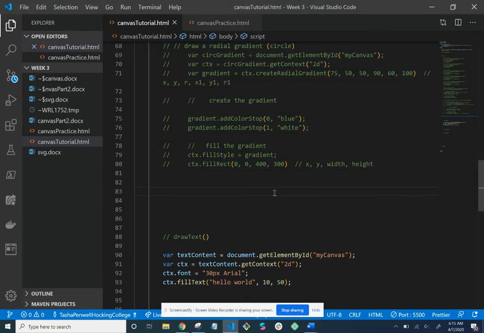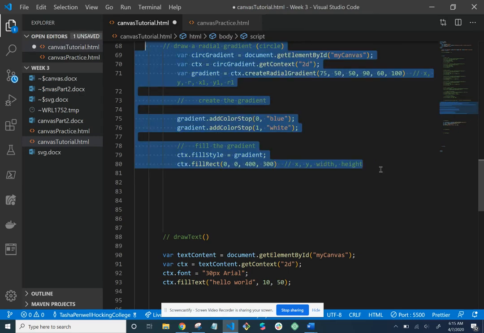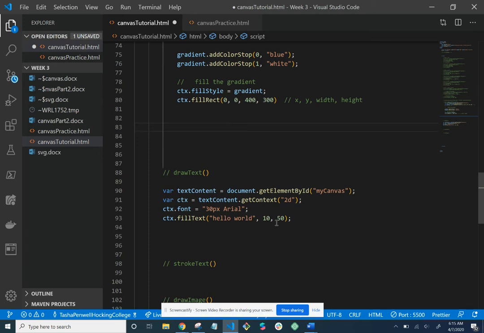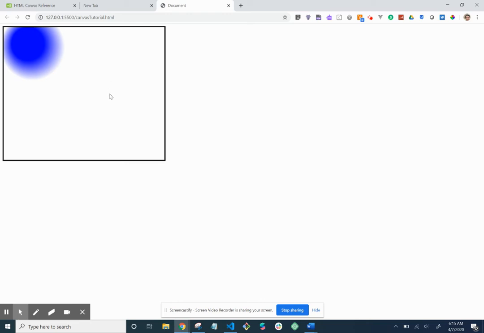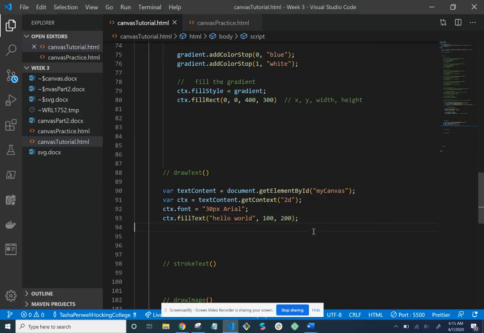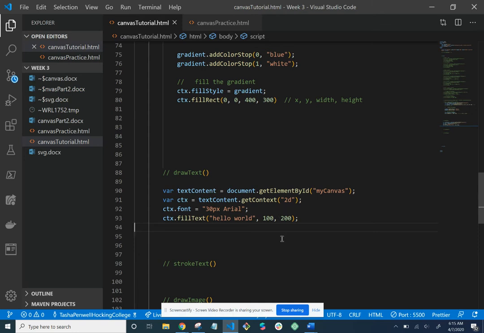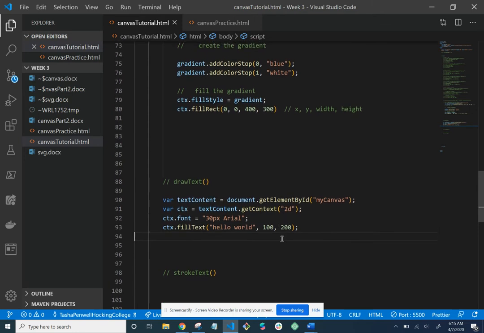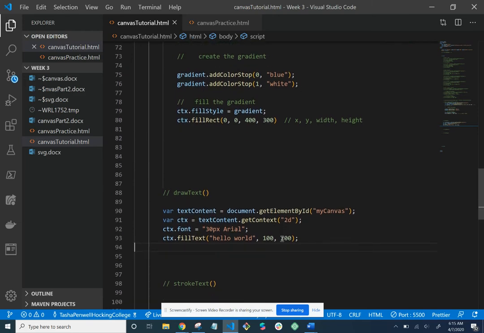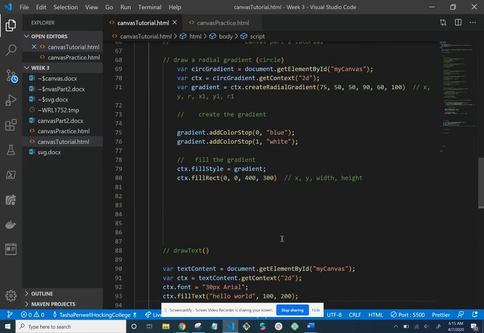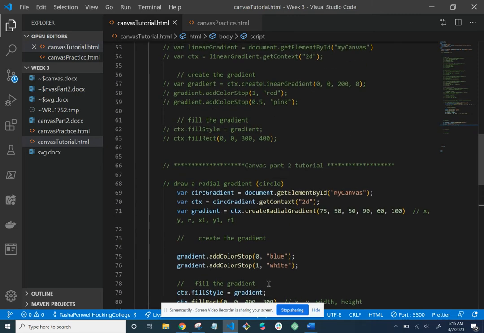So what I can do, because I want to see it and I want to see this at the same time, I can change the coordinates of it. So I can make this 100 and 200. Now, where is it? Or it just won't work. It should work, I would think. Let's try this again. Let's try something different.